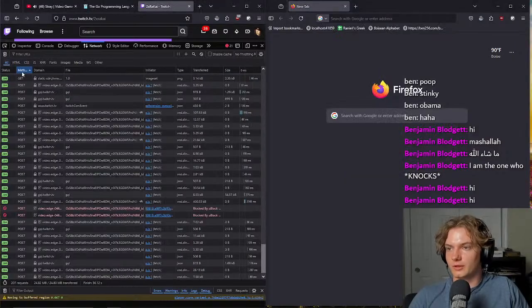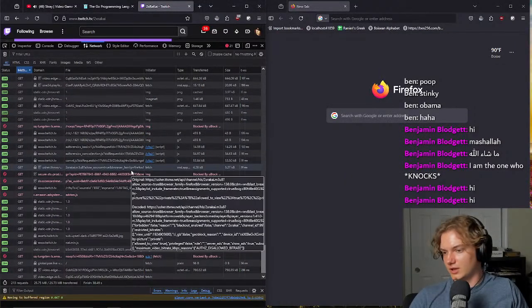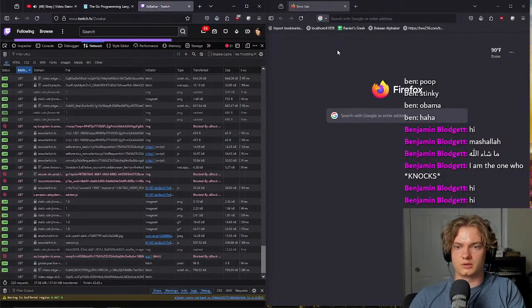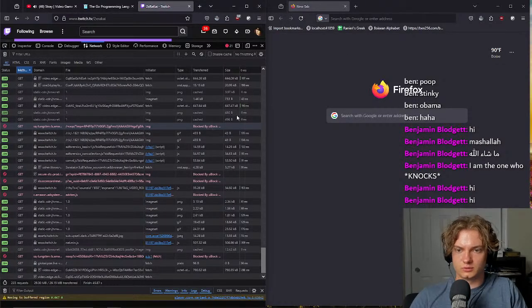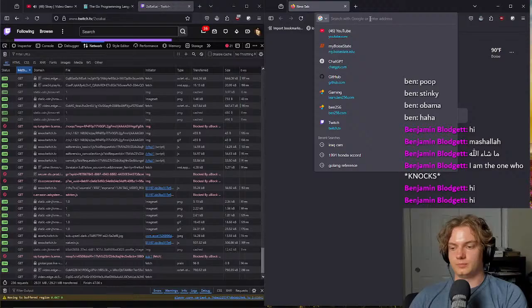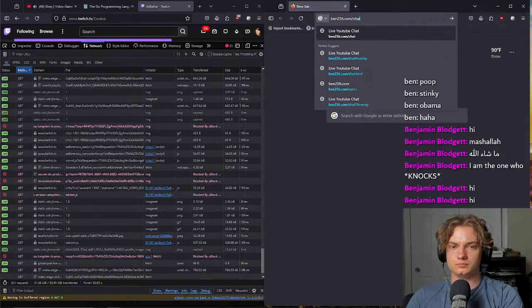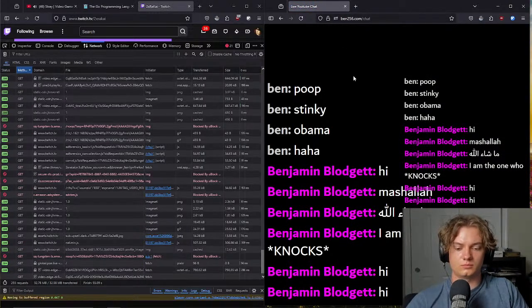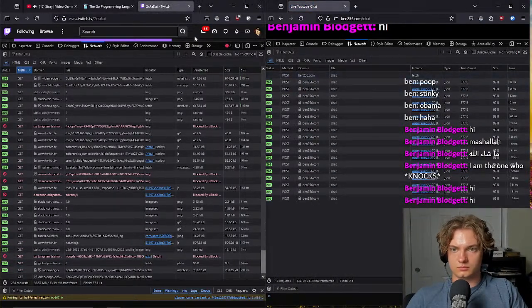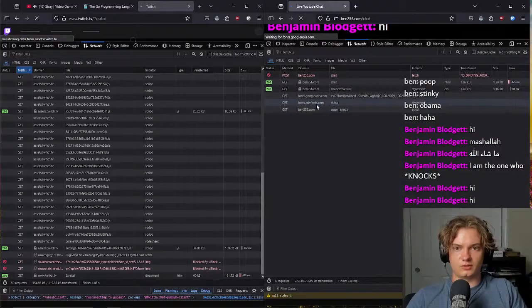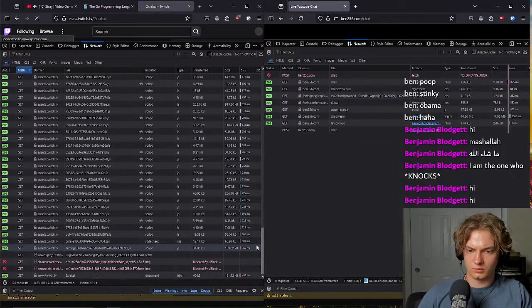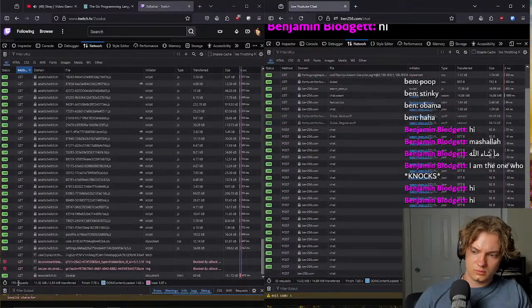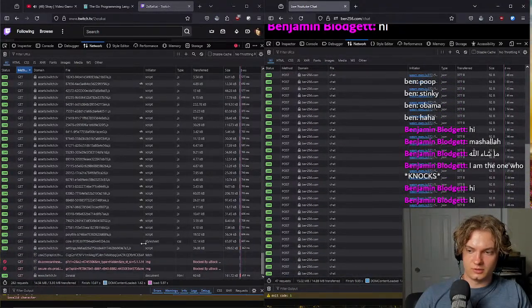Oh, we gotta sort by method. So we sort by GETs. A bunch of them are failing, apparently. Interesting. Or uBlock Origin is blocking them. And compare this to my chat. Let's refresh this and this around the same time. Oh, it didn't change. But look at how drastically different it is.